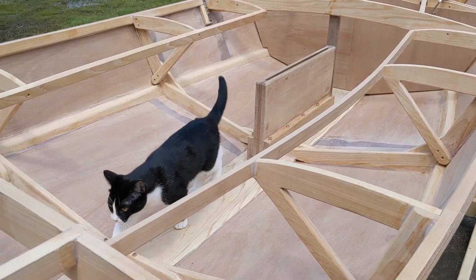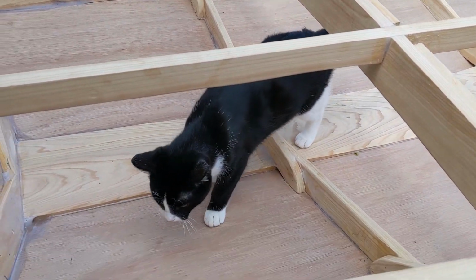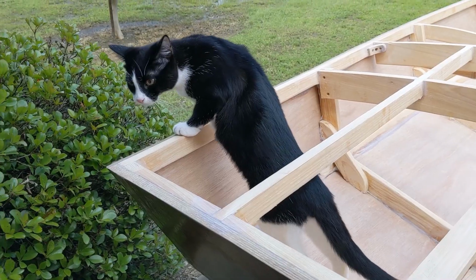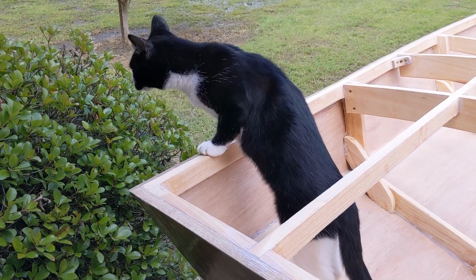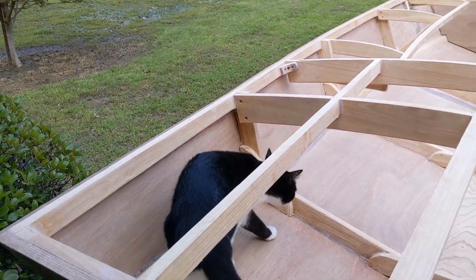What you doing, Max? You investigating? How's it look? Sanding. Is it ready for paint? Or do we need to go up another grit? You gonna jump in the bushes? Make your great escape? You're not really an outdoor cat.